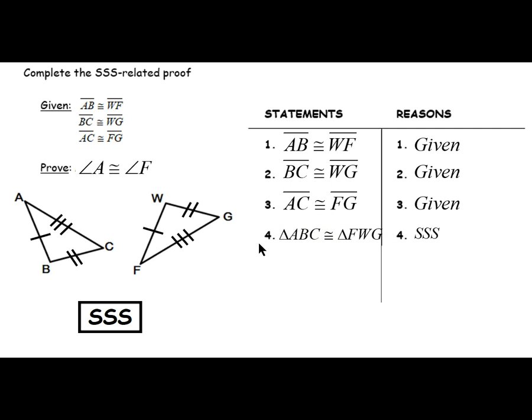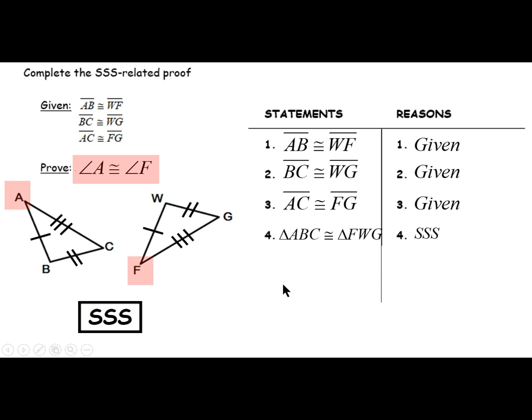Finally, the last thing we're going to do is make a small change. Instead of trying to prove the triangles are congruent, I'm going to ask you to prove that angle A and angle F are congruent. Well, angle A up here and angle F down here, this is like one of the problems from the other day. We know these two are going to be congruent. These two angles, they're in the same spots in congruent triangles. So since the whole triangle is the same, these corresponding angles also have to be congruent.